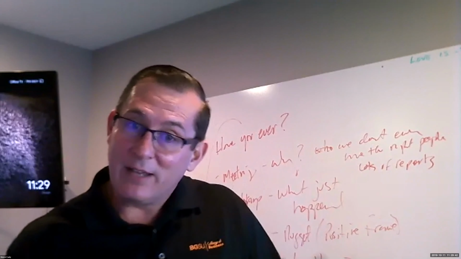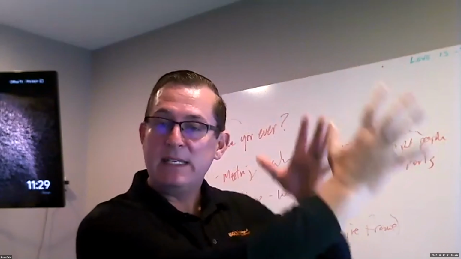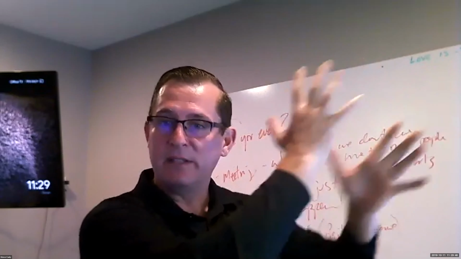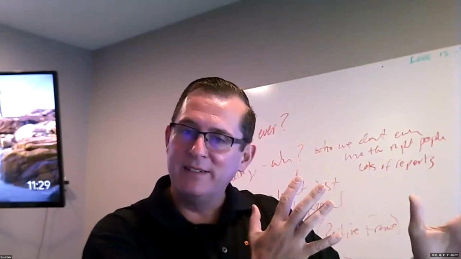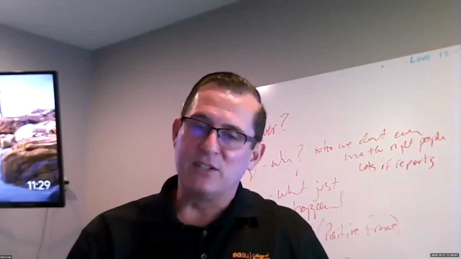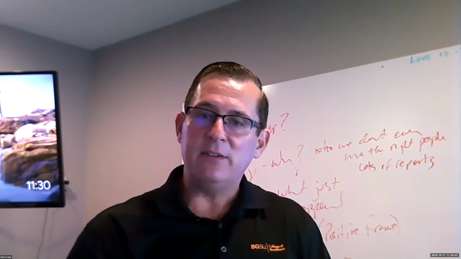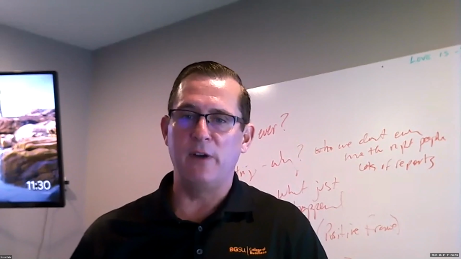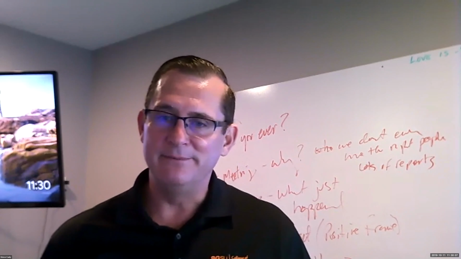What I would be doing is following the change formula, because I want to get them all connected around a common D, a common dissatisfaction and a common desire for change. I'd be moving them in a direction. What's the vision that we want? What are we yearning for? Then I would move to what kind of actions can we take? F, what first steps can we take together? And S, how do we support us in following through on what we just committed to? When do we come back together to meet again?